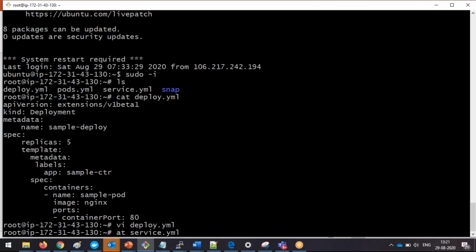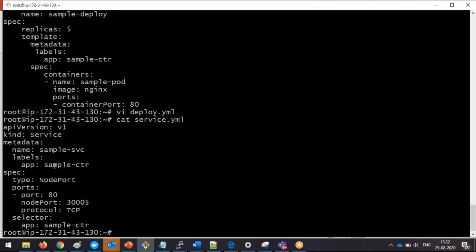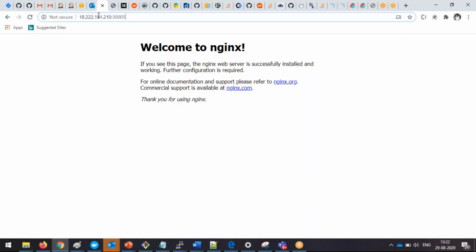Cat service.yaml file, sample container, right? This service object we don't require to touch, because at the end I am going to access it with the same service. That's what updates are. Flipkart.com is Flipkart.com only.